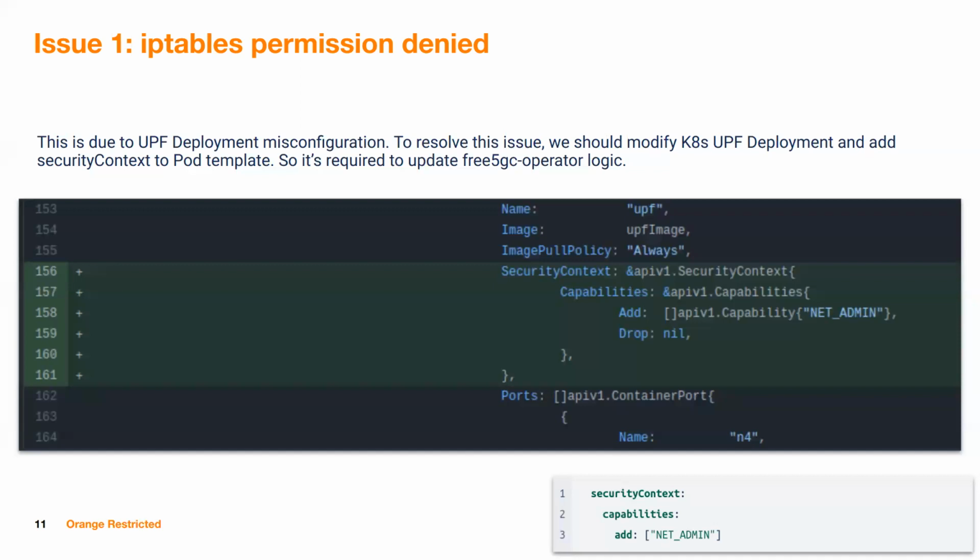This may not be required in such form, but we need to somehow include this security context. From now, I will use my own image of the free5gc operator with this logic included, so this is added to the deployment of the UPF.